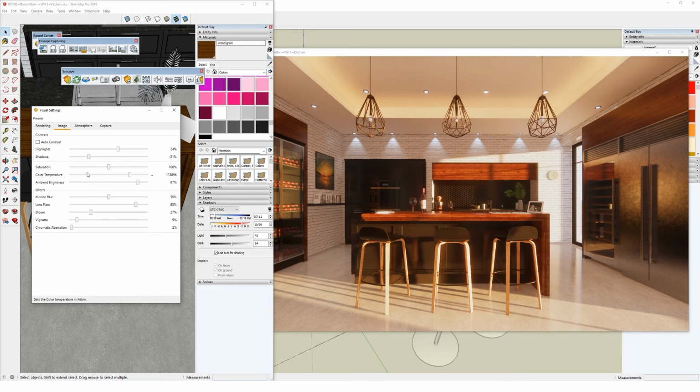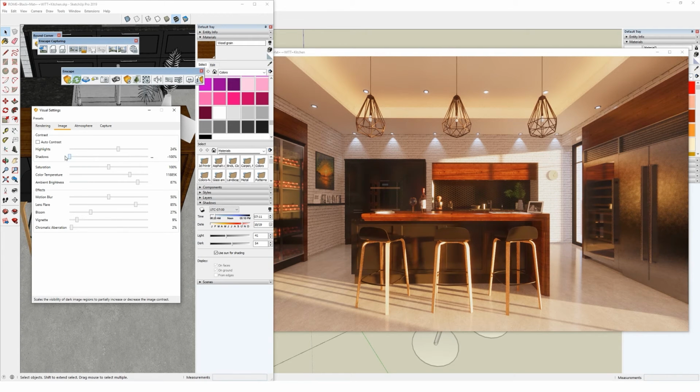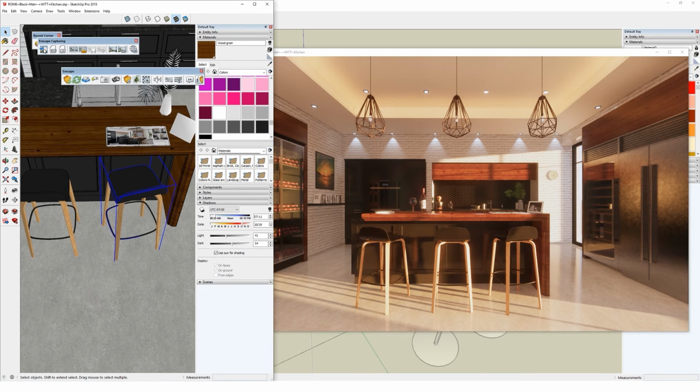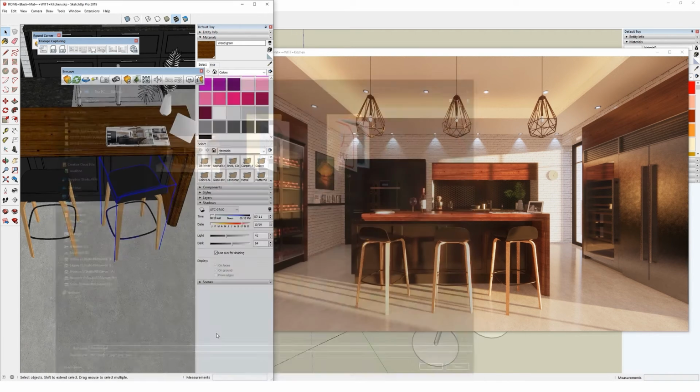Ambient brightness, shadows. There we go, just drop the saturation a touch. Kitchen final, something like that.